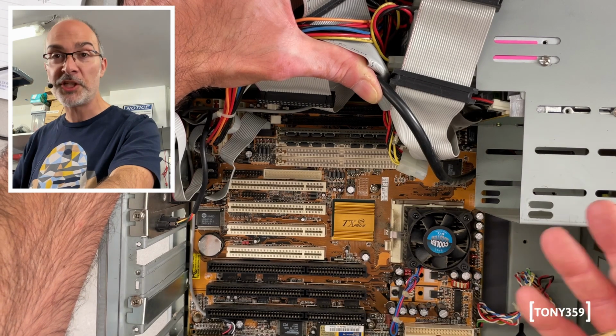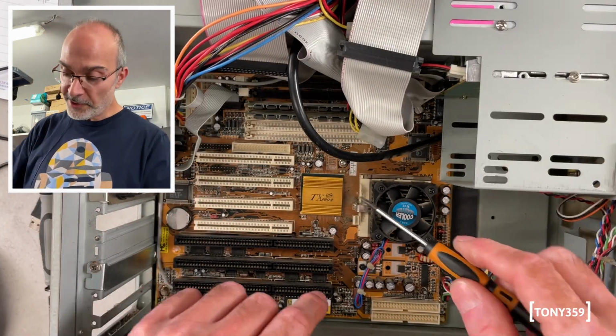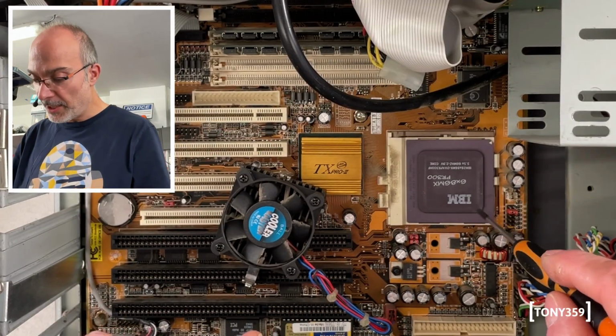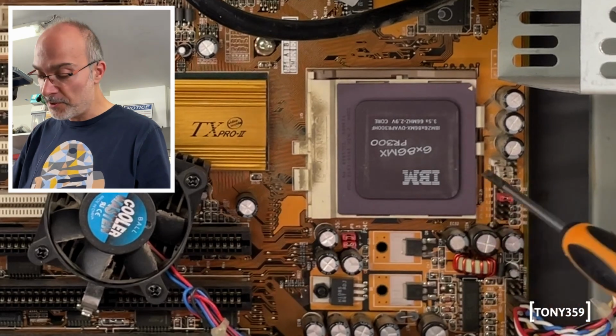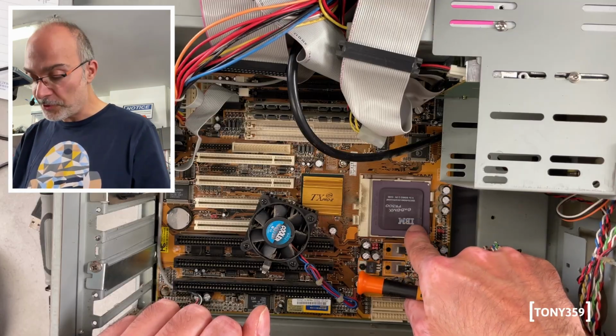So it might be cheap, but it's also very, very flexible from what I can see. Now, let's see what processor I got with this motherboard. We have an IBM 6x86MX PR300. I'm definitely not familiar with these CPUs. I never used one. I have no idea how fast they are. Let's have a look at the specification of this CPU.